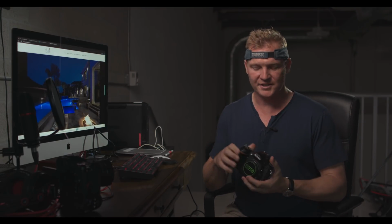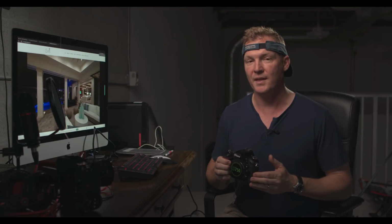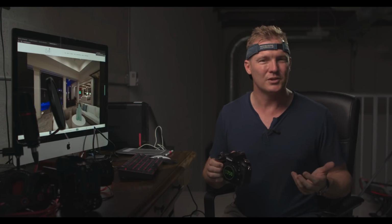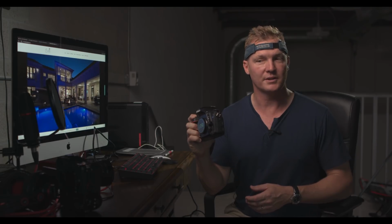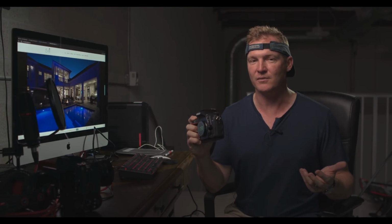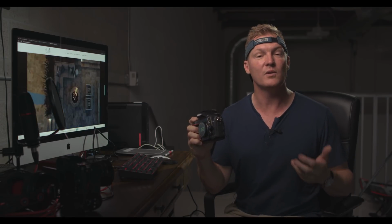Now on the downside, build quality is good, but it's definitely more prosumer. The max shutter speed caps out at only 1/4000th of a second. That's not a huge deal, but to me, the biggest issue with the D750 is the buffer, especially if you shoot weddings or sports. It caps out after 6 or 7 shots and slows to a crawl even with fast SD cards, and you can seriously risk missing an important shot while waiting on the buffer. So please budget your shots wisely.